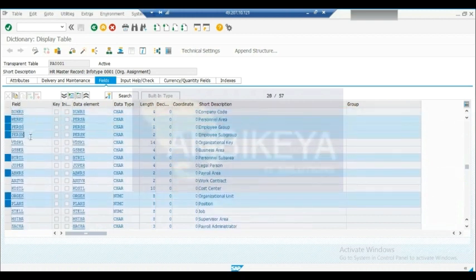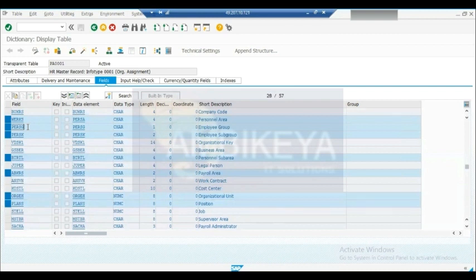Similarly, subgroup and personnel area work like this. These field names you have to remember. If you remember them, it will be very easy for you. If you go through any custom program and you don't know the field names, like if they use PRS, what is PRS? You should know the purpose, right? Why they are using it.